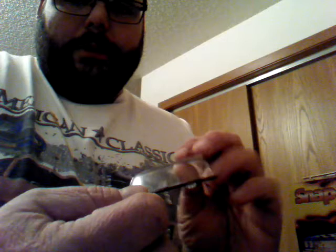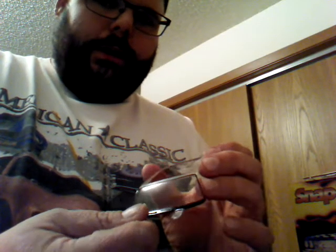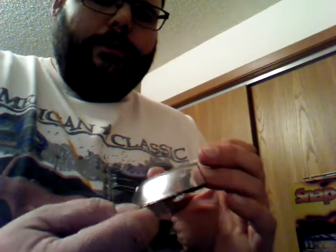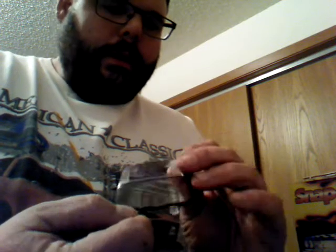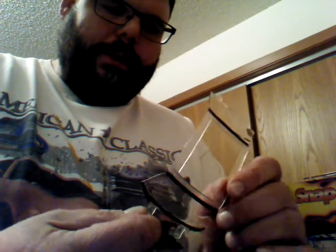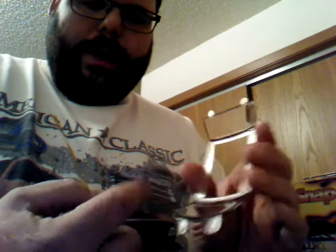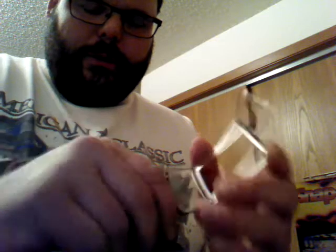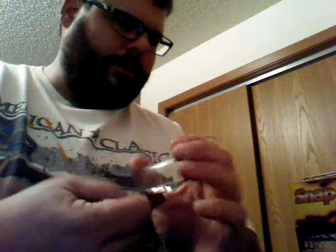A lot of times what I'll do is I'll mask it off. Now, there's a great tutorial at the Scale Modeling channel for masking your window and making your own window mask. So I've done that before with other builds, but usually I do my black with a Sharpie. Sometimes you got to go over it more than once so you get the full coverage, but you can use a Sharpie to do that. Well, I've made it work.